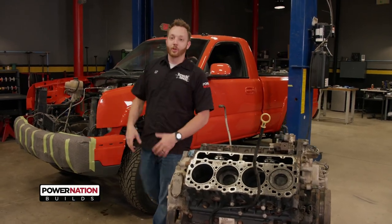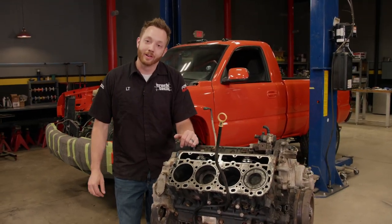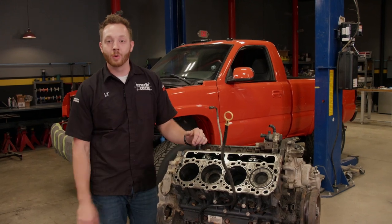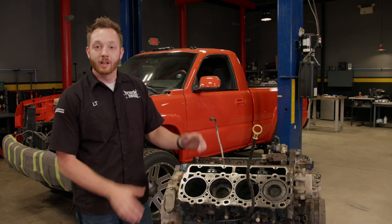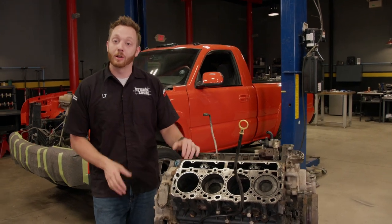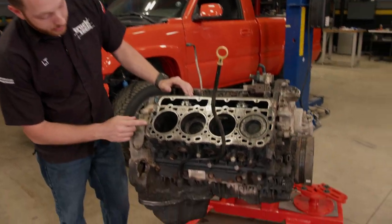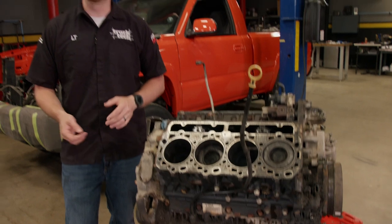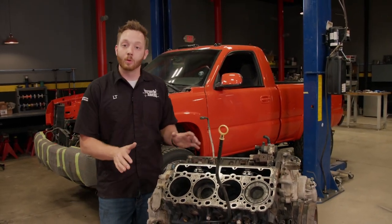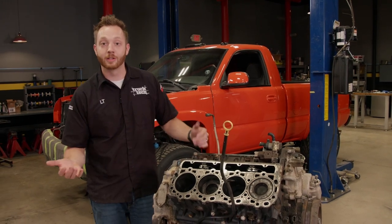Our goal is to improve on the 370 wheel horsepower that we left off with for Stage 1 and hopefully raise that figure to just a little bit over 500. The engine does have 200,000 miles on it, but it spent most of its life being bone stock, and the stock bottom ends on the LB7 are actually pretty strong. When I say bottom end, I'm talking about all the rotating parts — the pistons, the connecting rods, and the crankshaft. Depending on who you ask, and more importantly who's doing the tuning, the stock bottom end will hold roughly 550 to 600 horsepower before it starts to scatter itself to pieces.